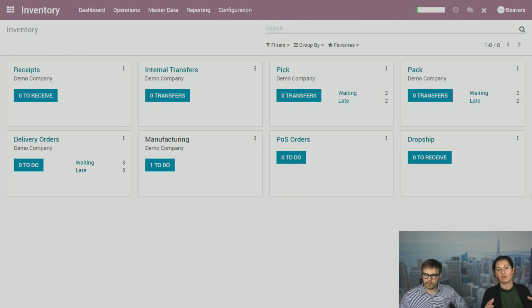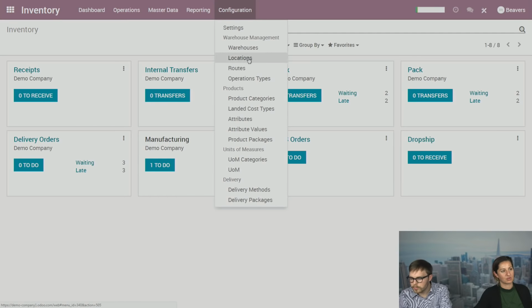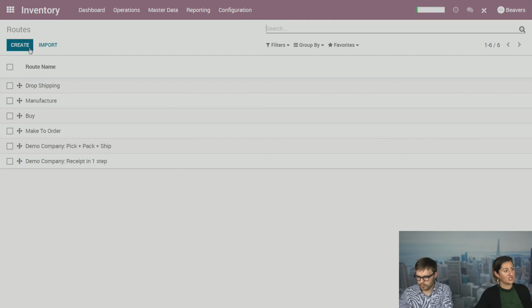It's going to be the location where, within Odoo, you can also assign an employee to be specifically in charge of that location. And then you can have that procurement be a process as well. That process would be it's being received, it's being picked, it's being packed. You can set the routes of a procurement location here. But for anything specific, please email me and I can address that more directly.